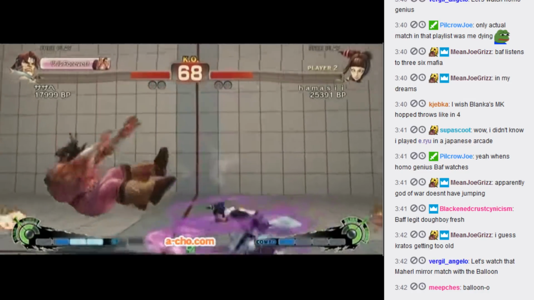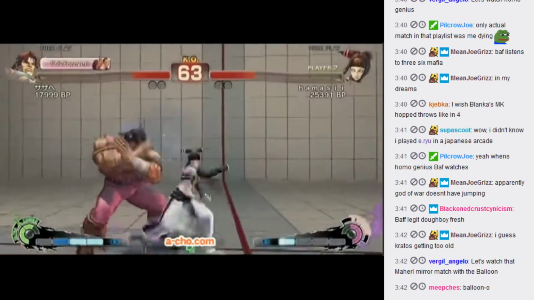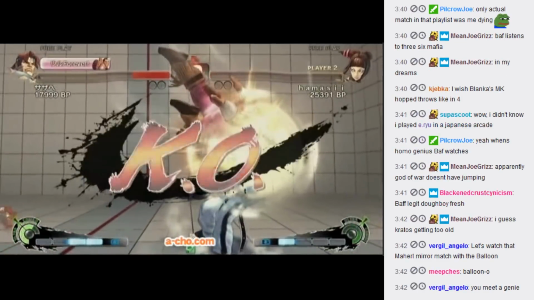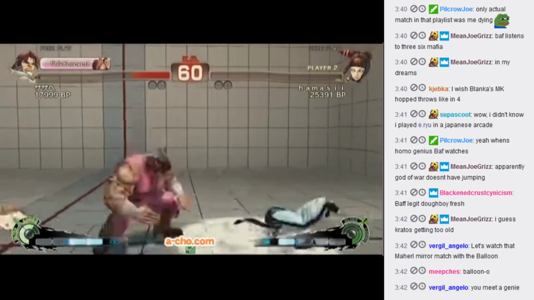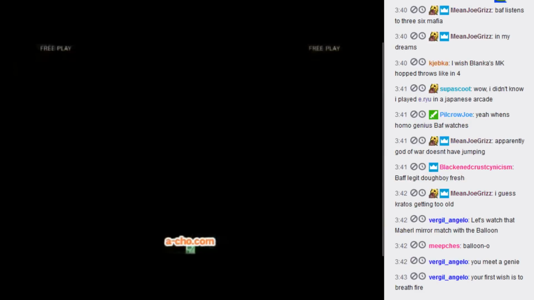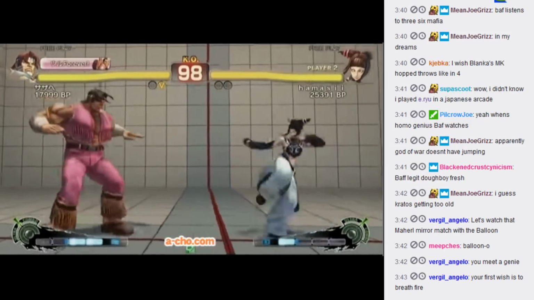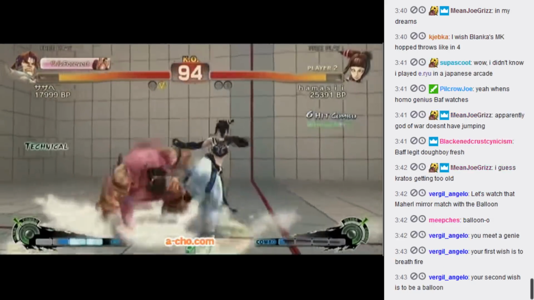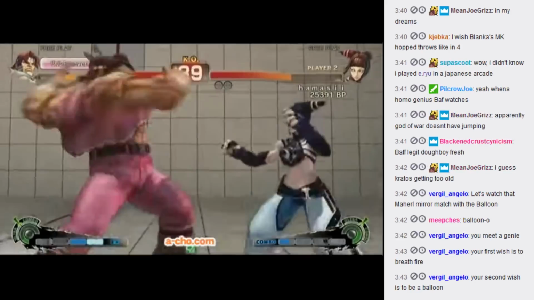No juggle. I think he had one, but he didn't go for it. Oh. That's a little tricky. Hard to get out of. Meaty sweep is such a shitty situation for T-Hawk. His sweep is kind of unsafe. It's like minus 9 or something.